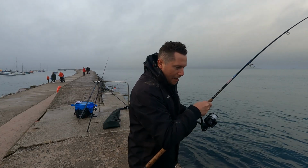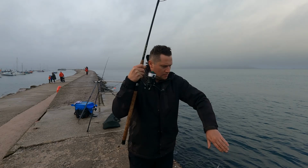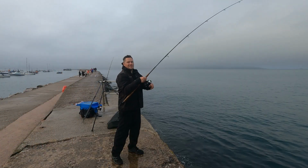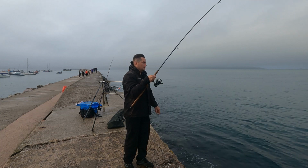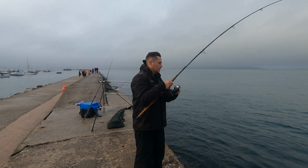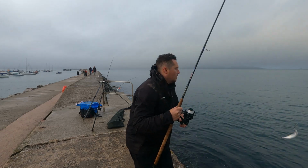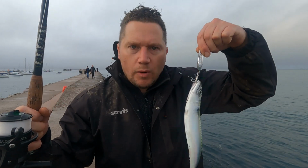Actually, that's not a bad mackerel. Oh, that's a nice mackerel. That's a nice one, guys. Lovely size mackerel, that. Oh, it's not a bad size. Not a bad size at all. Oh, actually, nah, it's not that big actually. There we are, another one. There must be quite a show out there this evening.